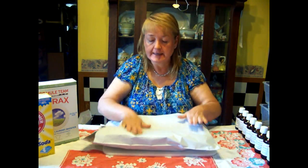Hello everyone. Today we're making homemade laundry detergent. Now, this is my homemade soap and it's in its mold. I'm going to show how to make it from scratch with the different ingredients with the food processor first.